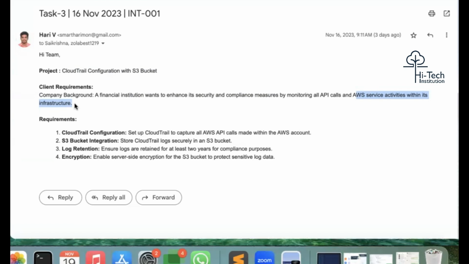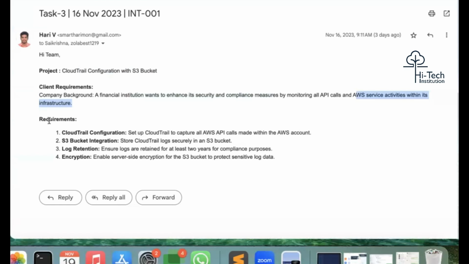API calls means someone created an instance, someone deleted an instance, someone programmatically through the CLI is trying to reach the AWS account to create a key pair, someone through CloudFormation is creating this resource or that resource. All these things are monitored from a compliance perspective.